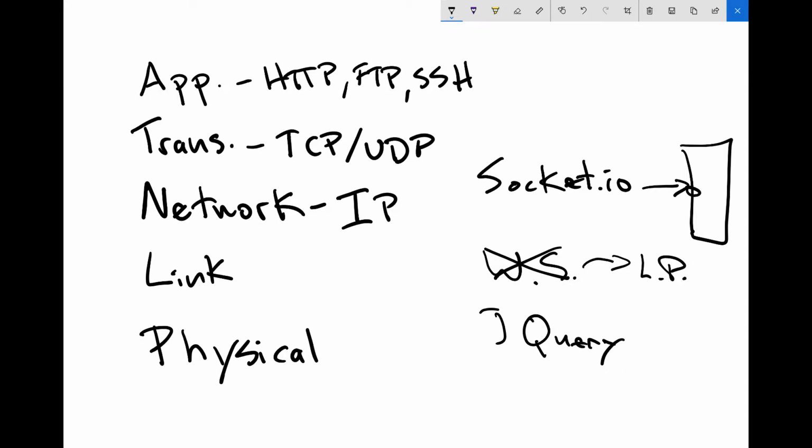As jQuery is to JavaScript, Socket IO is to WebSockets 10 years ago. When jQuery first came along in 2006, it was so awesome because it standardized DOM manipulation in a day when we had tons of browser problems to worry about. Socket IO does the same thing for WebSockets, but they're not the same thing. We'll talk about that later.